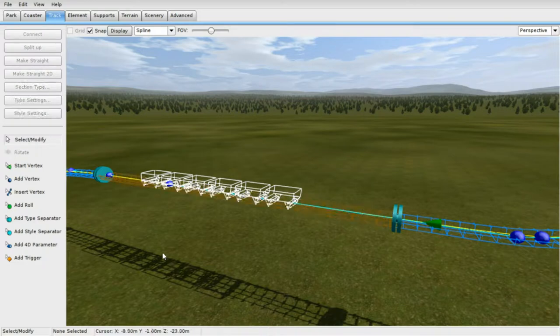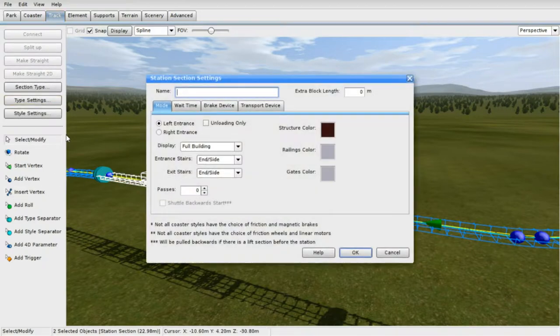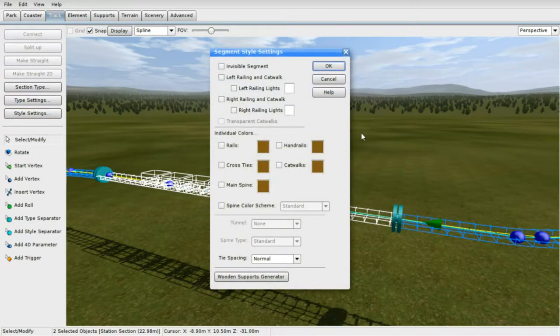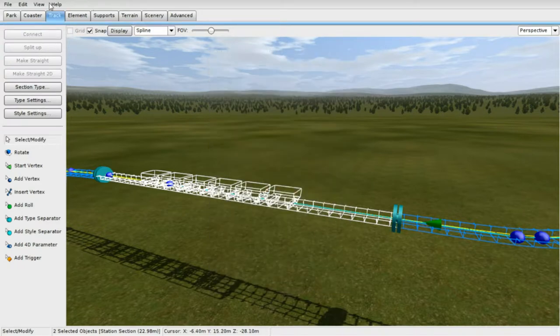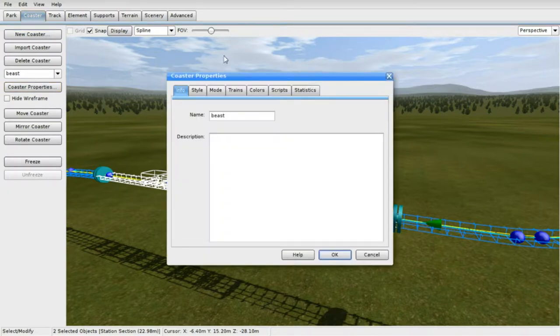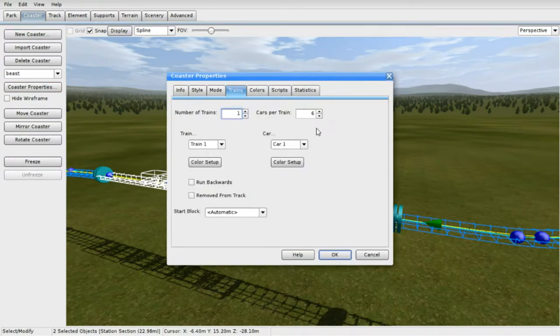Station. That's going in type separator. Nope, wrong. What am I doing? Hold on a minute. Okay, go into coaster properties. I forgot what I was doing. Oh, that's embarrassing. I meant to add more trains.